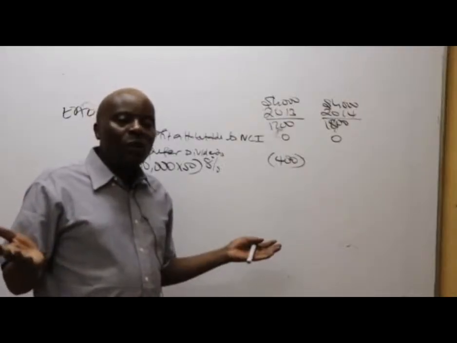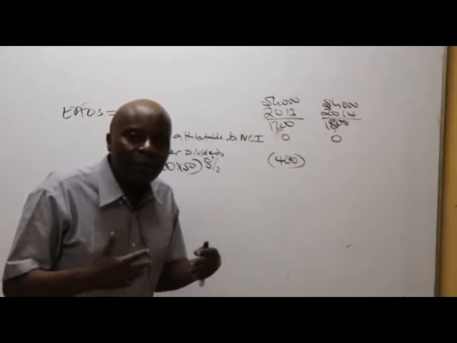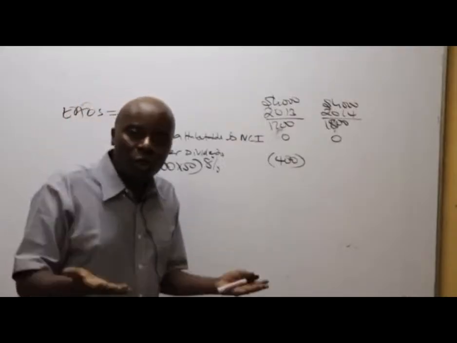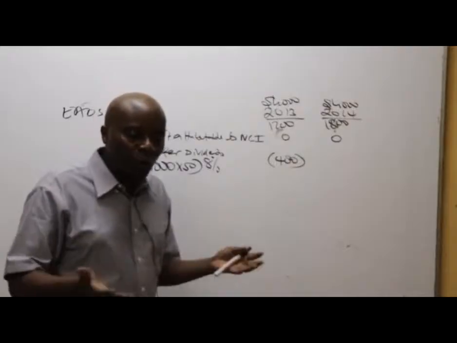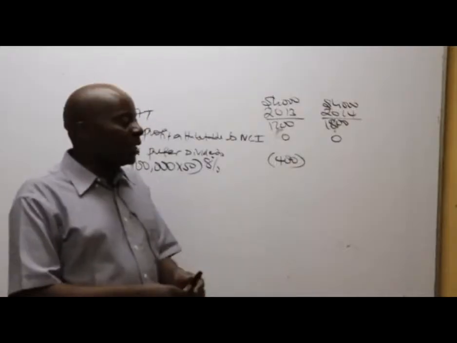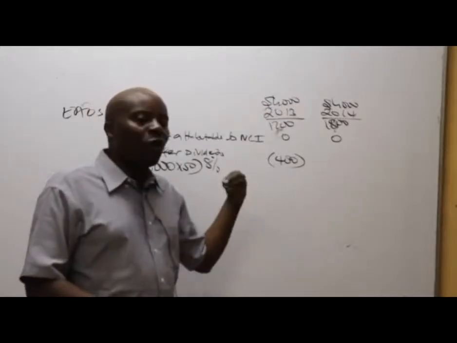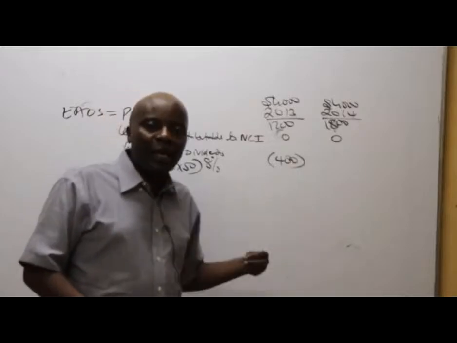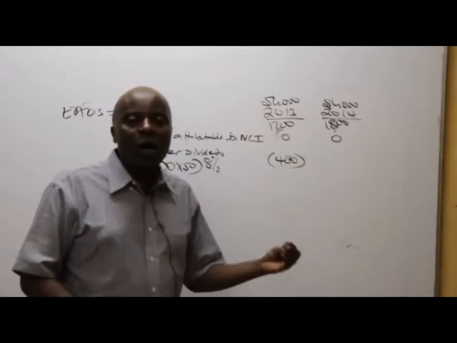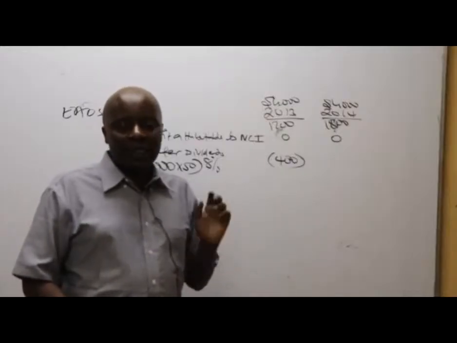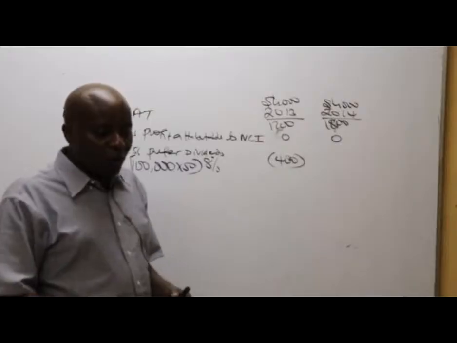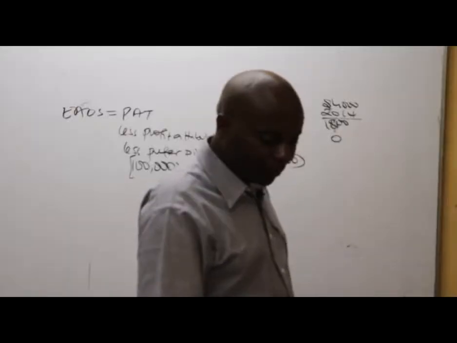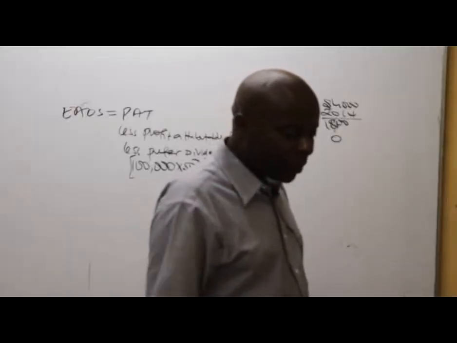The same, because there is nowhere they have told us that preference shares were redeemed or increased. There were no changes in the preference share capital in the 2 years. At times they'll tell you that in 2014, more preference shares were issued, or that preference shares were redeemed. But here, ladies and gentlemen, they were convertible. Those issues of convertible, at what stage will they affect us?